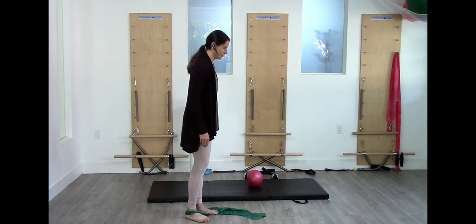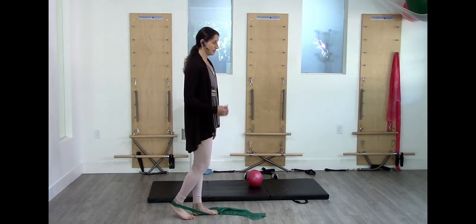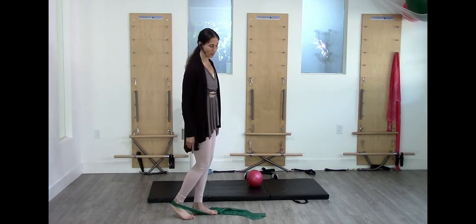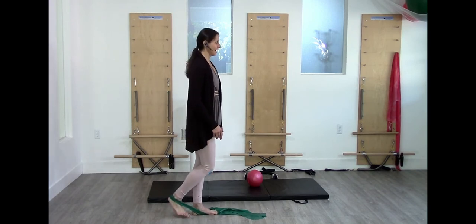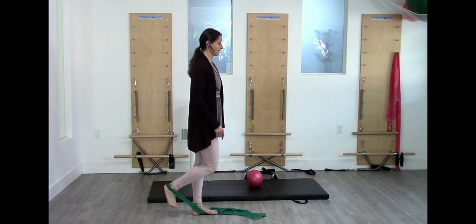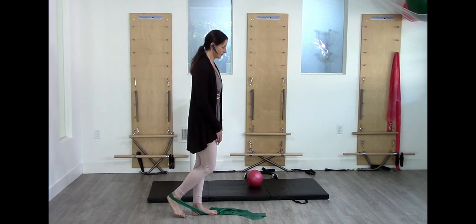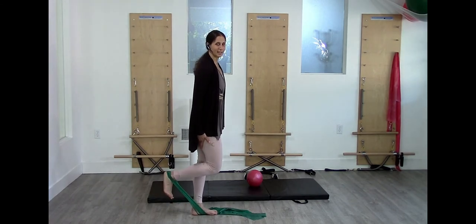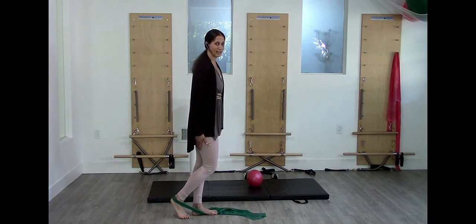I'm turning again so you can see. I'm going back to putting this leg behind me. The band is around my heel, hopefully. And then I'm going to bend up and slowly release. So bend and slowly release. Bend and slowly release. Now we're activating this hamstring on the moving leg.